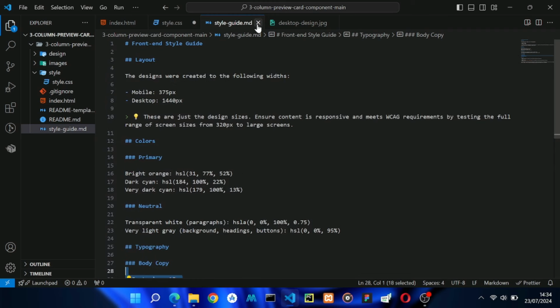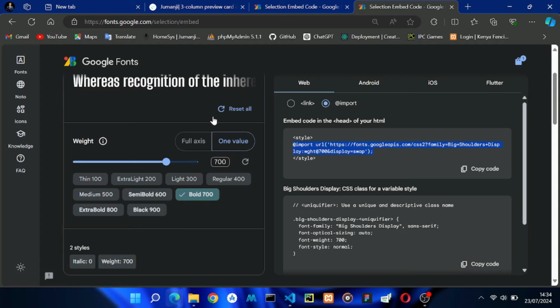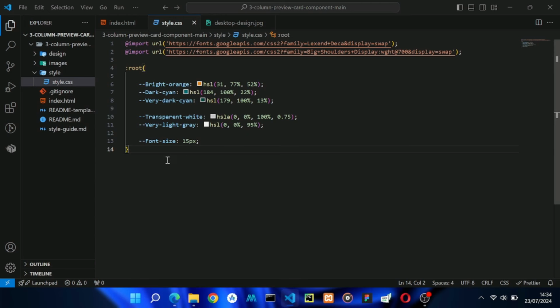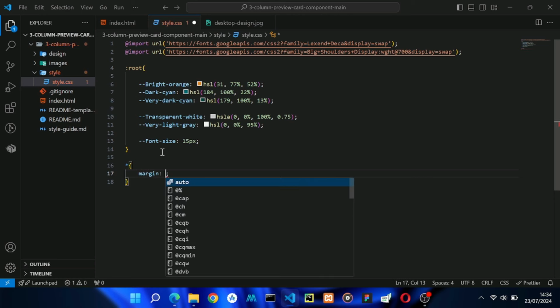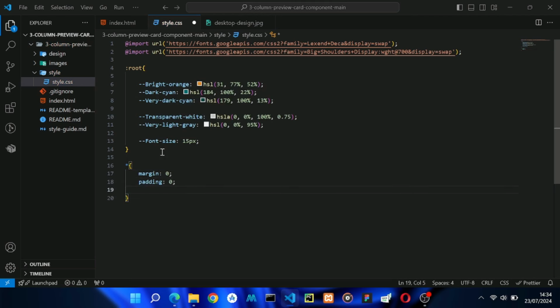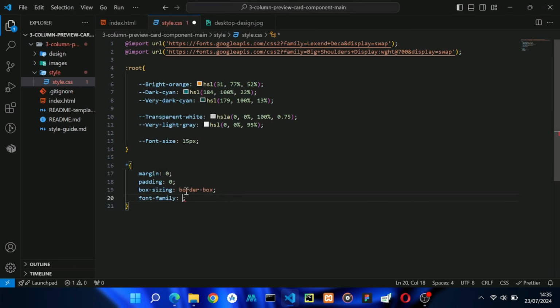That's it. We are done with the style guide. There's something else, so I'm gonna close it. And then next, there's nothing changing, it has remained just like that. So we need to give some colors, right? So as usual, I'm gonna start with the asterisk. What did we say it does? It selects all the elements to a default styling. So I'm gonna say margin 0, give it some padding of 0, and then give it some box sizing. It must have box sizing, right? Give it box sizing of border box.